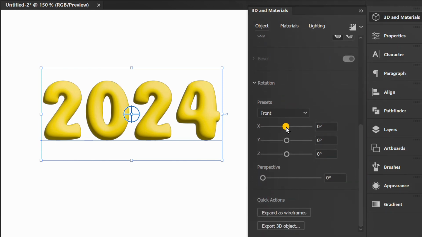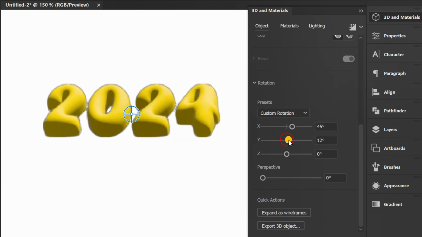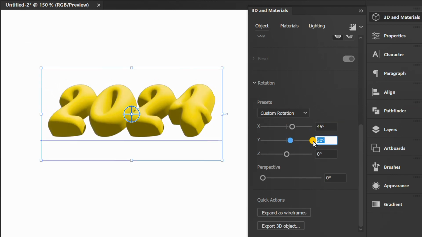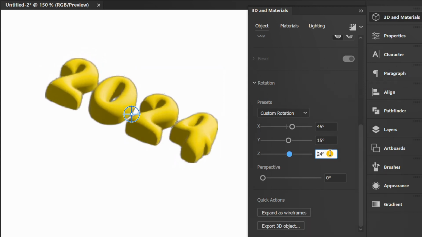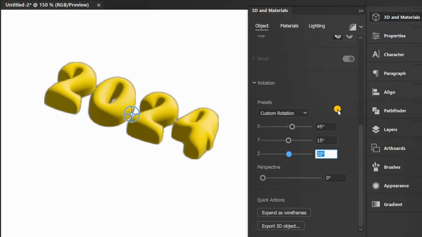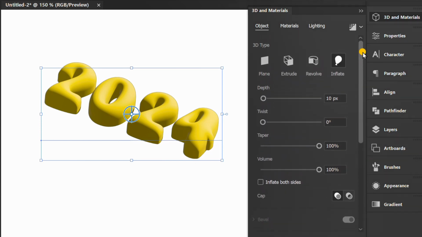Set rotation here. Then adjust depth and volume.